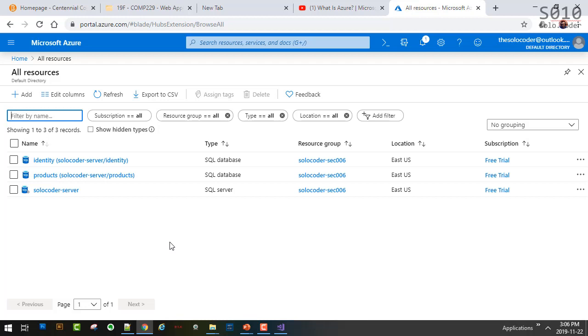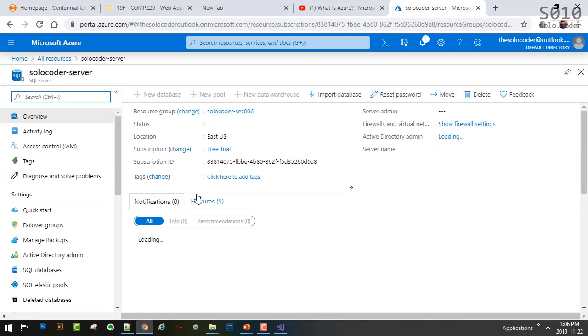I can go to the server. I just went to home, all resources, and I will go to the server. Under the server, I have this option that says firewall and virtual networks. I'm going to click on show firewall settings.